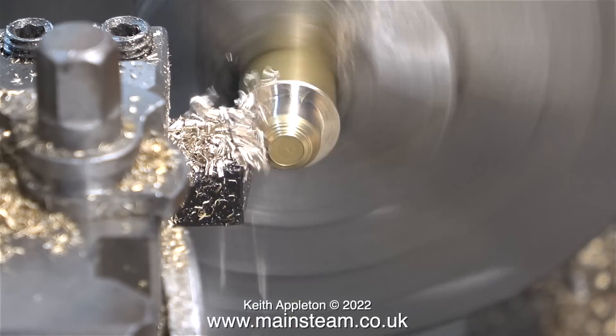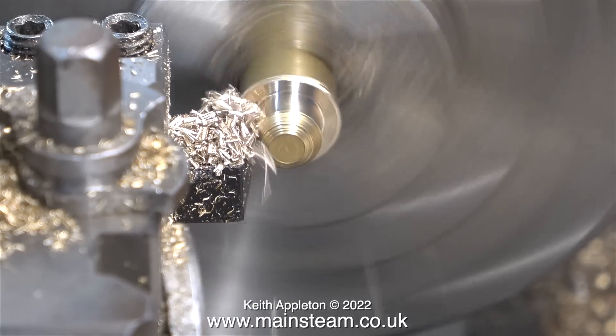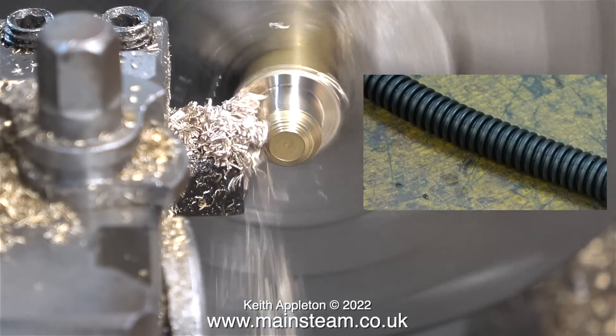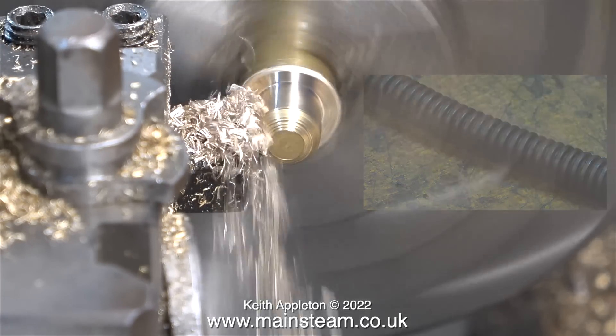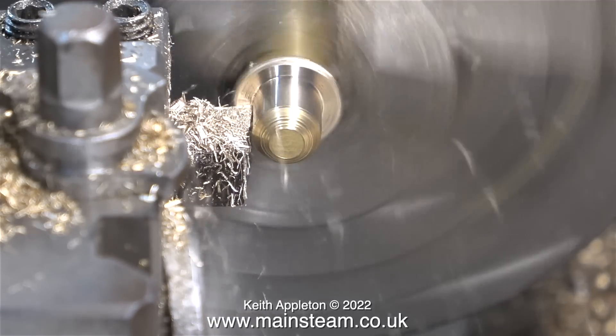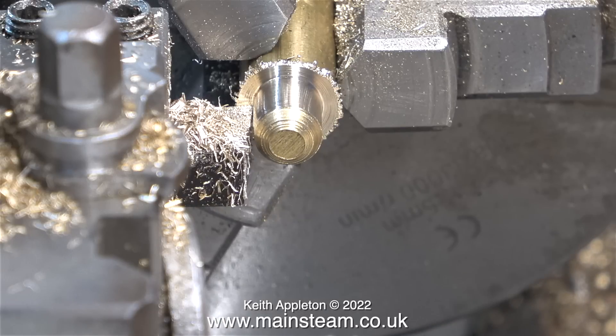All I'm doing is making a couple of small brass fittings to fit on the end of this piece of plastic conduit. The first fitting is the water lifter filter, and once the turning part of the job is finished, I'll be drilling a lot of holes in this. On the full size, this acts as a filter and stops the pickup of foreign objects from the water supply, which could likely have been a stream, a river or even a horse trough.